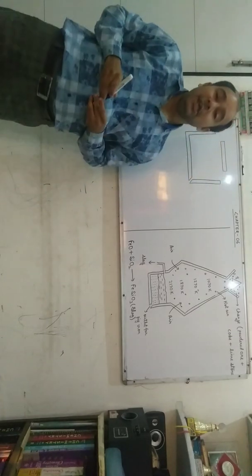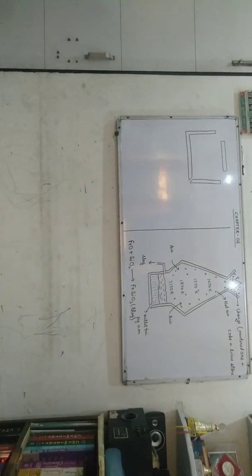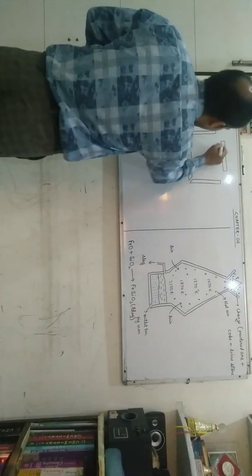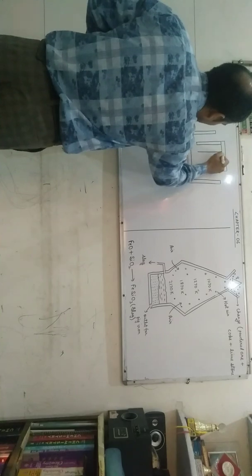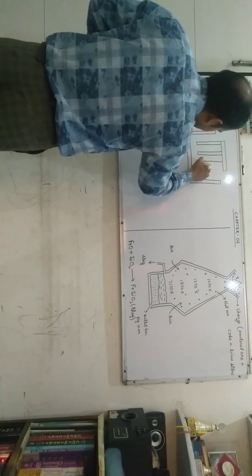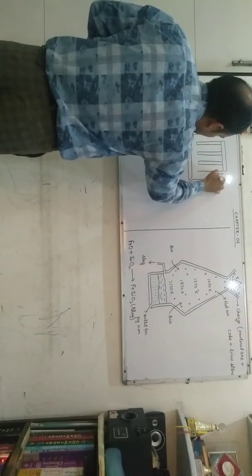I repeat it again. In metallurgy of aluminium, purified Al2O3 is mixed with Na3AlF6 and CaF2, which reduce the melting point of alumina and bring electrical conductivity. Steel vessel with lining of carbon acts as cathode, while graphite acts as anode. The schematic figure of the apparatus used in metallurgy of aluminium is drawn on the board.